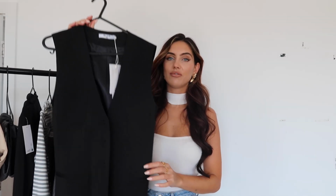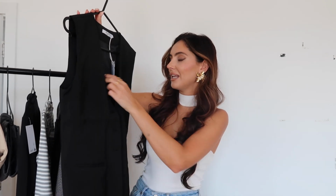So now we're going to move on to some of the clothing bits I picked up. We're going to start with this long line waistcoat, and I've wanted one of these for such a long time because I'm 5'10". It is such a struggle to get one long enough. I ordered so many and they just weren't coming long line on me. It was looking silly, so I was excited when I tried this on and it actually fit me and my tall body. So I picked this up in a €34, and it's kind of just easy to style.